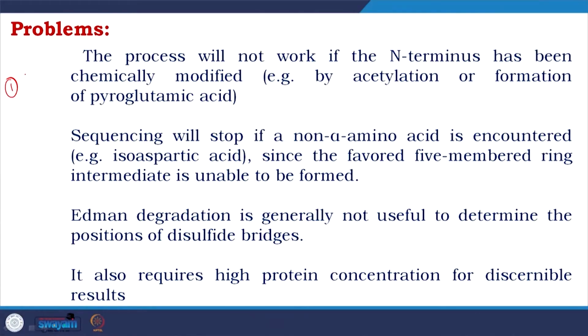But besides Edman degradation, even the normal sequencing using mass spectrometry is not very useful, because as I told, you have to digest. One problem is you need a combination of enzymes. Second, individually the process is very expensive. So, this is not a process you could perform on a regular basis to meet the requirement of each and every protein you want to know. That is one of the biggest problems.